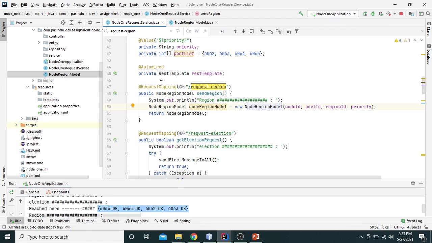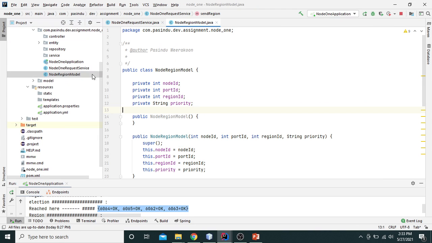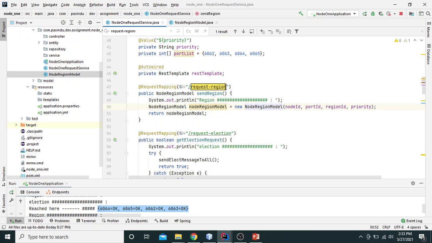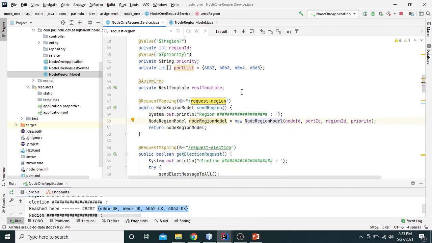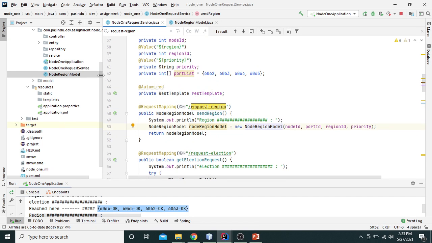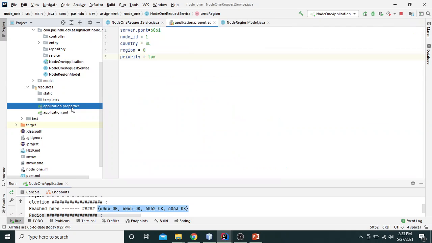this is the place where the request comes to this node. For this Spring Boot application, I have a property file.